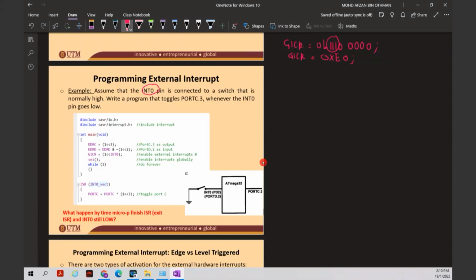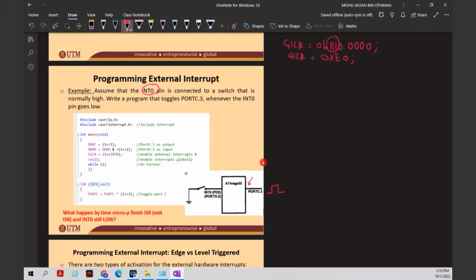So what you're going to do here is draw the ATmega32, and this is port C pin number 3. The value of port C pin number 3 will be toggled every time you press this switch.